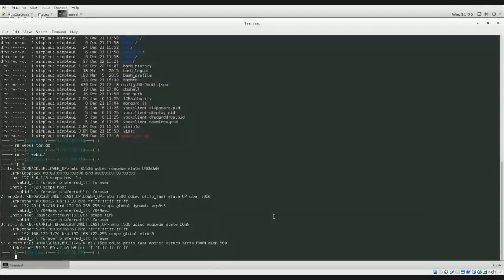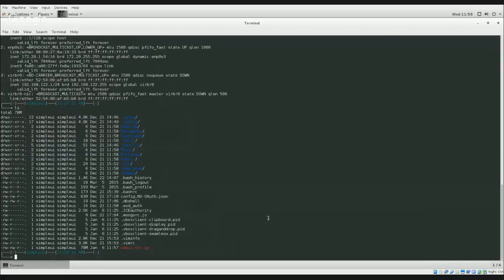So now I'm in my virtual machine. The web UI that you see in here is the one that I copied from my local host. I'm going to untar it.